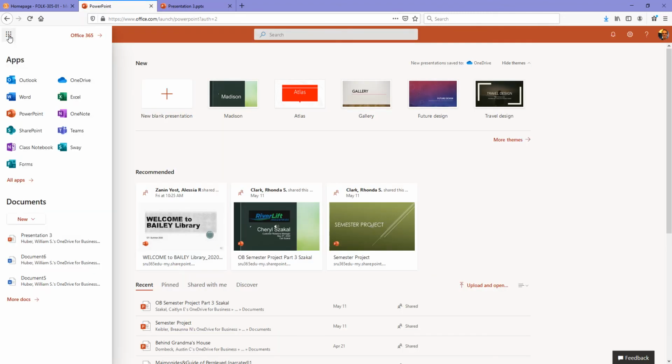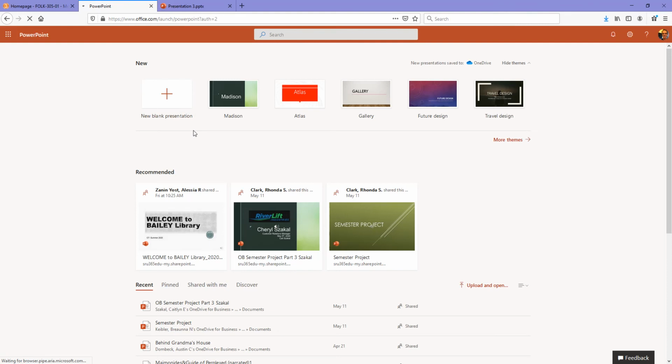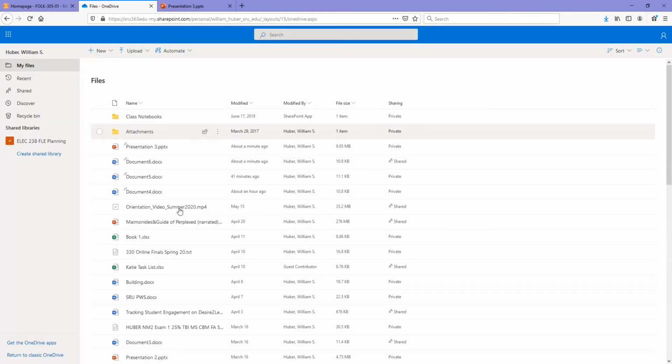The other thing that you have in Microsoft Online, I'll end with this. Those two are very useful for group work when you have to produce a PowerPoint or a Word document as a team. The other thing that we have in here is the OneDrive. This is your personal file bucket that you can upload very large files to, to send to classmates.